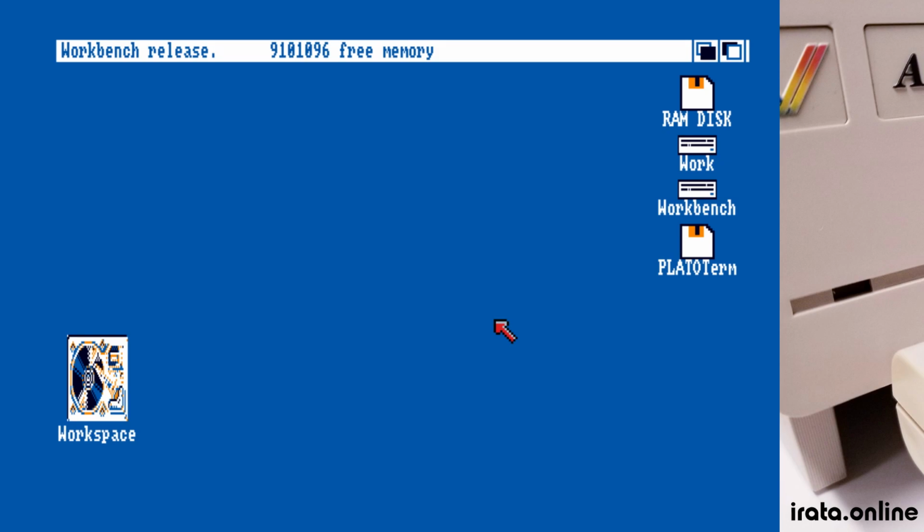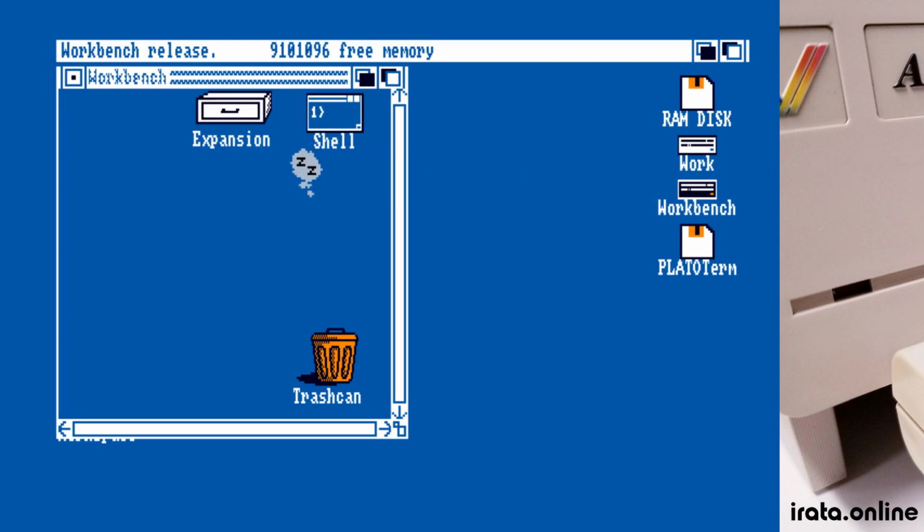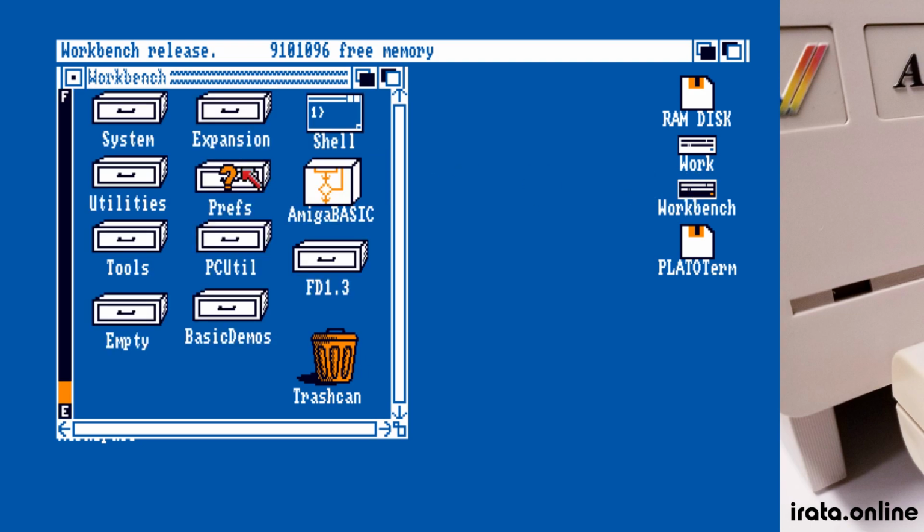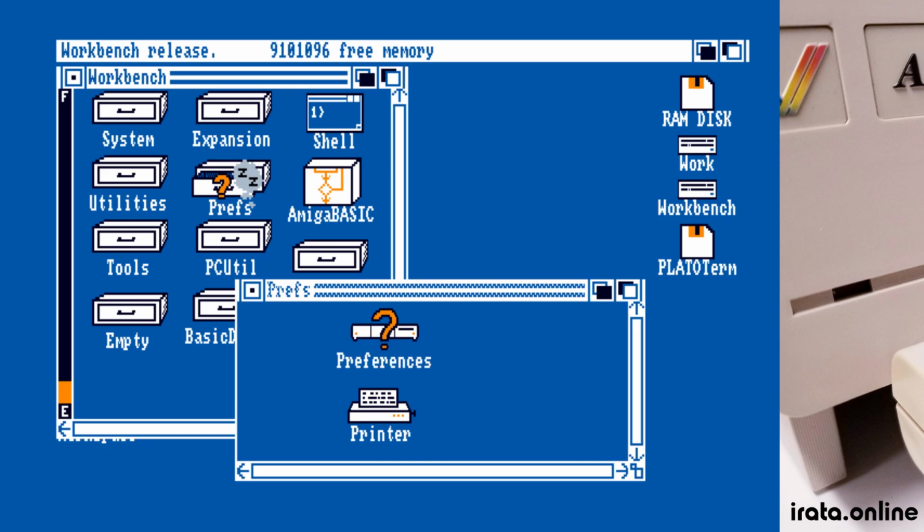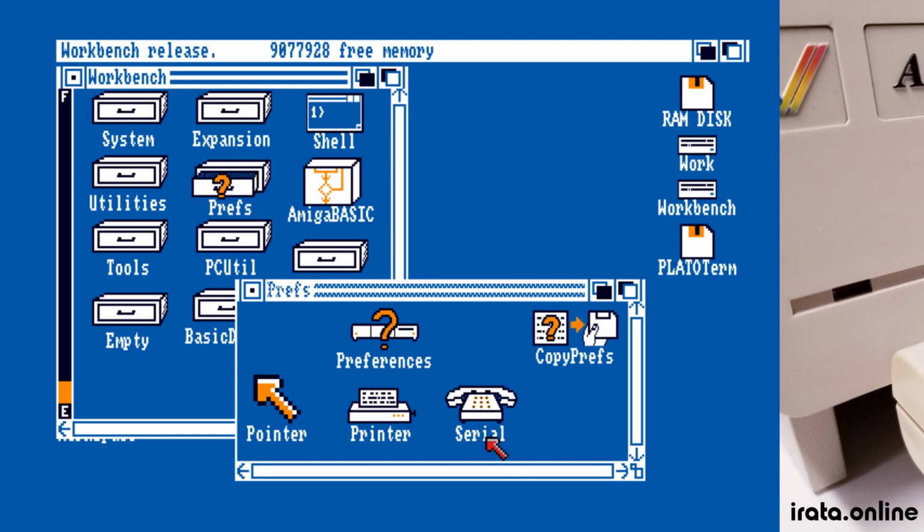Again, like in the previous demonstration video, I have an emulated Amiga 500 machine with 512K of chip memory, but I did add 8 megabytes of expansion memory. This will work just fine on a 512K Amiga 500, however. So basically, we're going to demonstrate one thing before we actually launch into the program here, and that's that the current version of the software actually uses the preferences that are set up in the preferences program to determine your serial port characteristics.